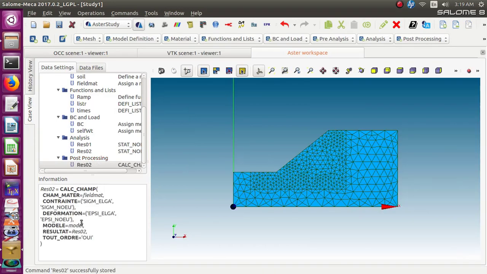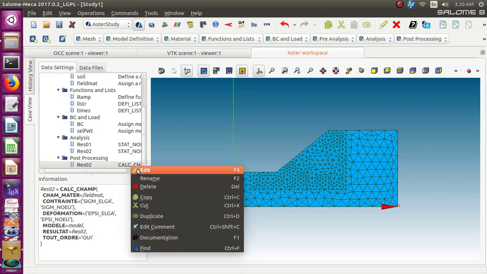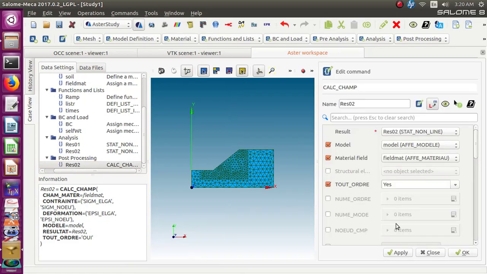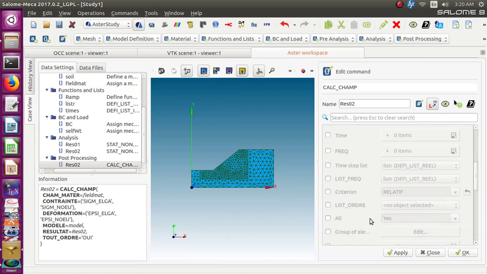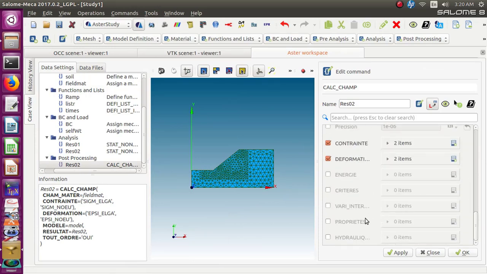Okay, and I should edit this by selecting the criteria.